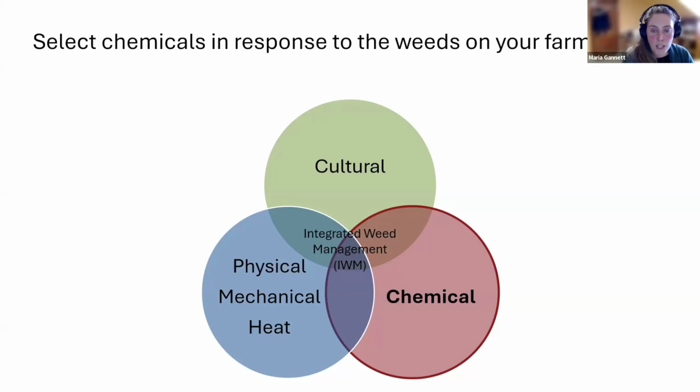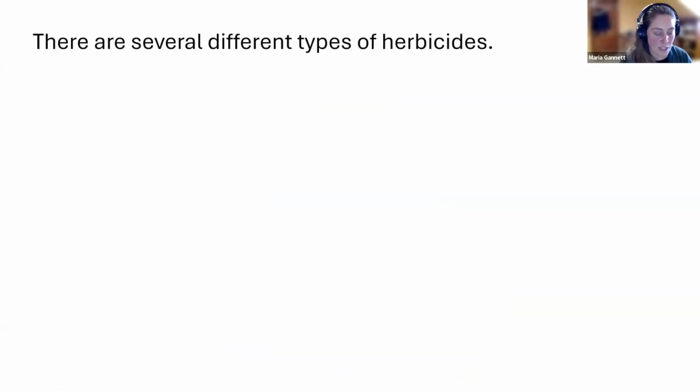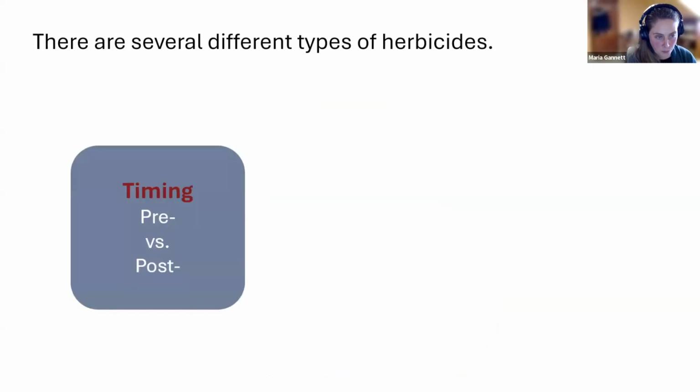When we think about chemicals and which herbicides, we can classify them a couple different ways, which helps me organize them, instead of just looking at a long list of herbicides, by thinking about how they work and what I need to do to get adequate control with the different herbicide products. One way we can organize herbicides is by when we apply them. We can apply them pre-emergent, so before weeds have emerged from the soil, or post-emergent, so that's after weeds have emerged from the soil.